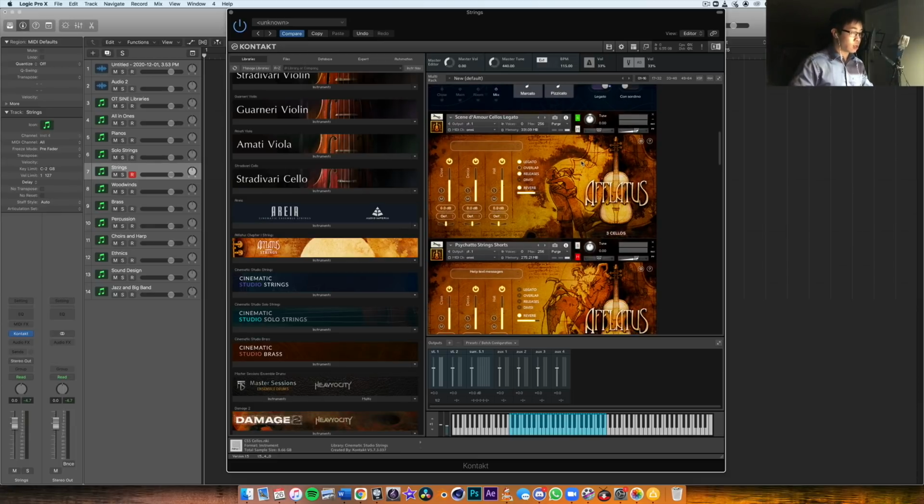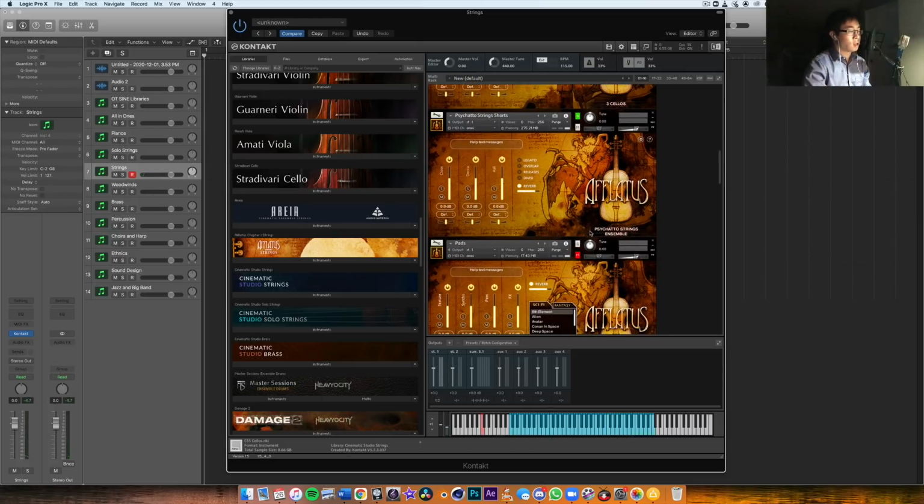This is the Cinemour Cello's Legato, their version of really romantic playing legato. Then we have a shorts patch.